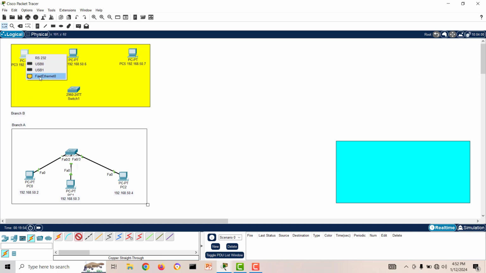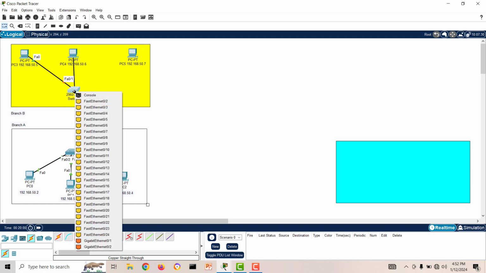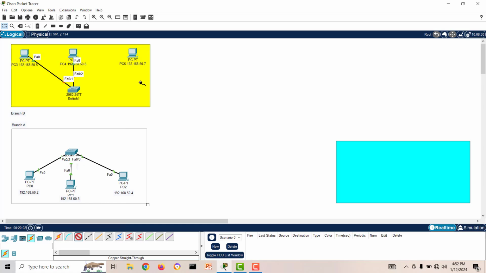Here, port 1, this PC, port 2, this PC, port 3, and we can configure all of these.